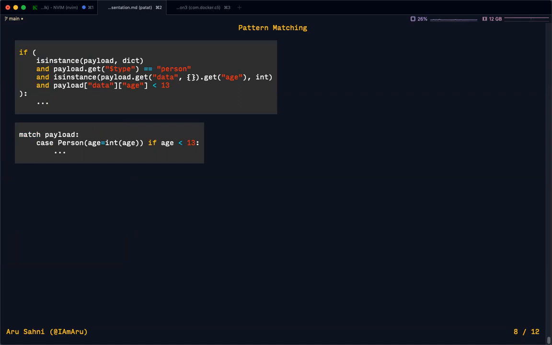Going back to what we had earlier, with this JSON object, mea culpa, I include the JSON, but we've also got the data class here. So pretend this is the data class snippet up top. Instead, the second code block is what the Python would look like. I'm saying if my data is a payload item, and if it is a person data class with the age field being an integer, take the value age and make sure it's under 13 and then do something. That's called a guard expression.